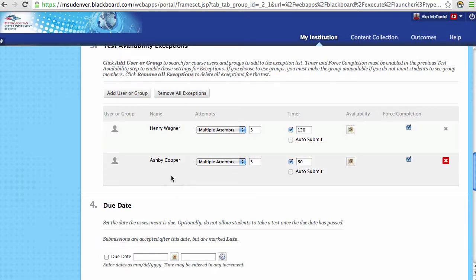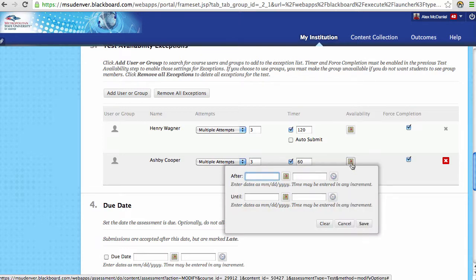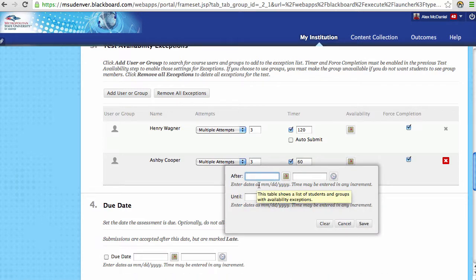But Ashby Cooper has a different situation. I'm allowing Ashby Cooper to go ahead and take this at a different time than another student. So here I'm going to click on the availability, and I'm going to click on edit. And so I can set a different availability time for Ashby Cooper that will allow them to take it maybe potentially earlier or later than other students.